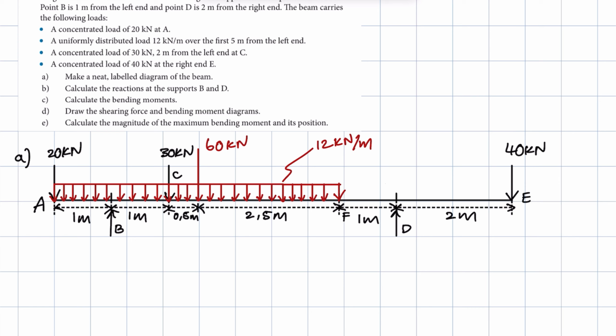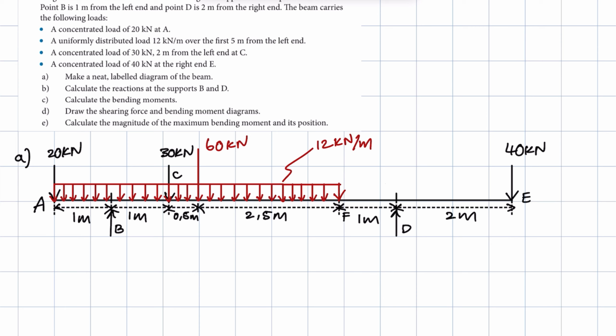This point is important to have on our beam so that we'll be able to show in our shear force and bending moment diagrams what happens in the portion of the beam from C to the end of the UDL. It is very important to show this. Hence I've given the end of the UDL a point as well, point F.